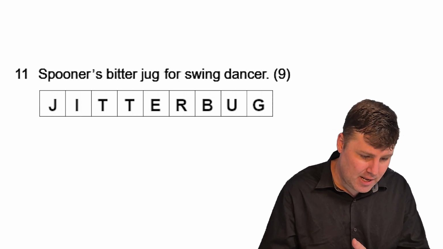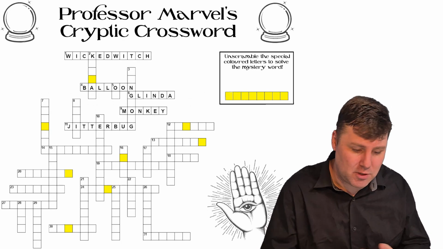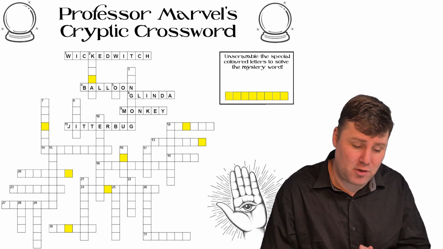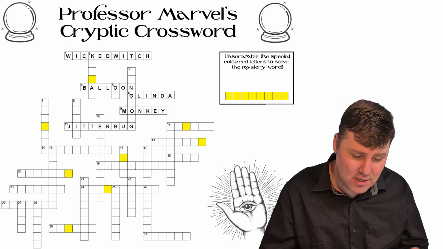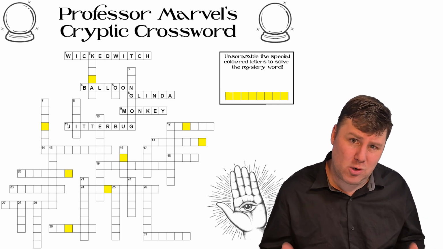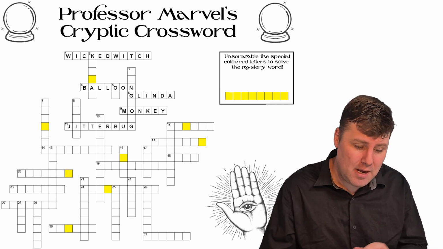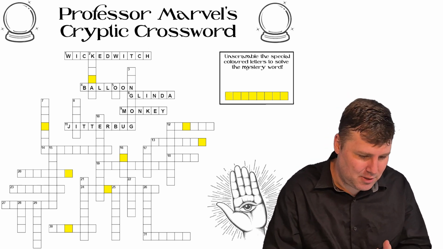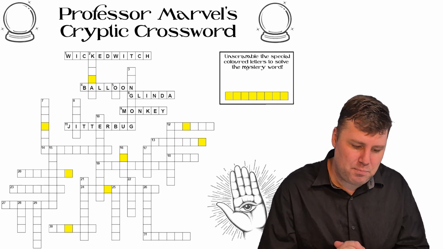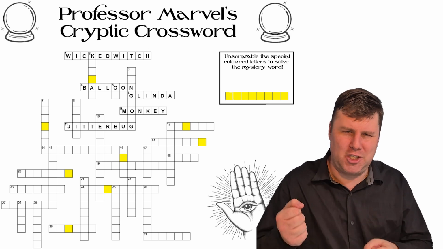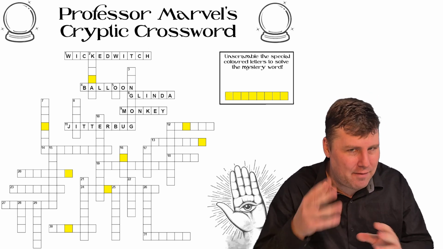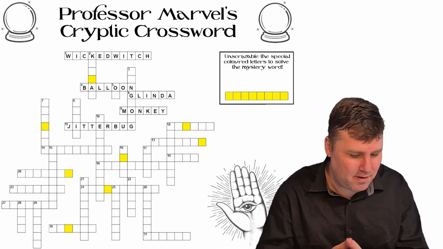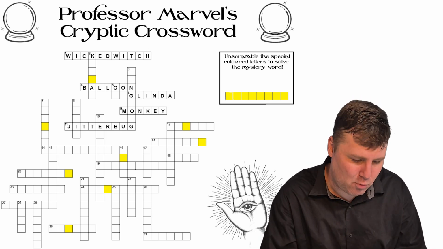of that era. Now, just keep in mind, I was going for a more simplified version of Cryptic Crossword here for newcomers. So in an actual Cryptic Crossword, if you saw Spooner, they would not put bitter jug directly after it. They would say Spooner's sour pitcher or something like that. And you would have to figure out that little extra step of what the actual Spoonerism was.